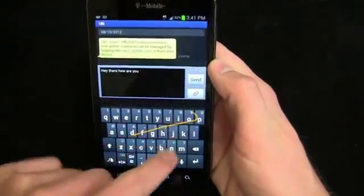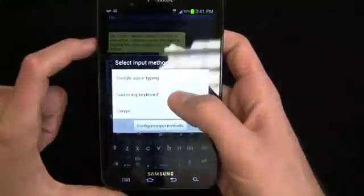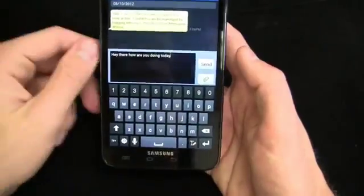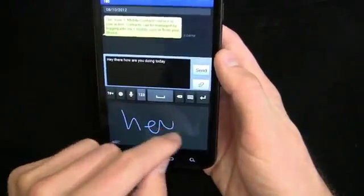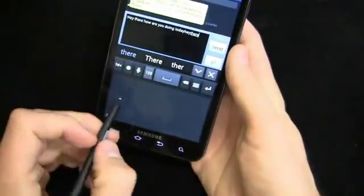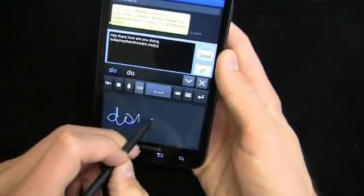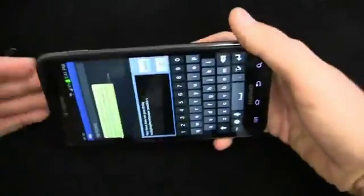How are you doing today? And you can use swipe if you see fit. And then you can go back to the Samsung keyboard, and because of the size of the display, it has 4 rows, 3 rows of which are letters, 1 row of which is numbers, and then an additional row at the bottom with your spacebar, your commonly used symbols, your ability to switch over to text. So I can say, hey, for example, and I can use the nifty S Pen, which comes pre-installed in the device if I wanted to. Hey there, how are you doing? I can use the spacebar up here as I see fit and go back to the keyboard pretty quickly and pretty easily. 5.3 inch display, very easy to type on.